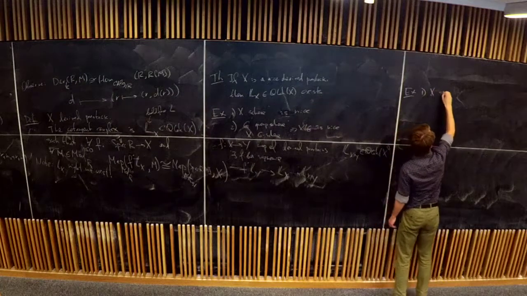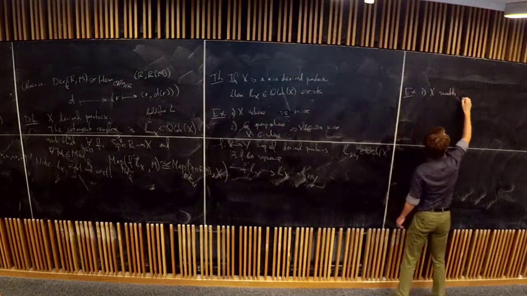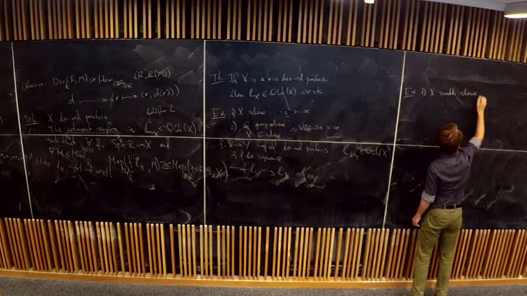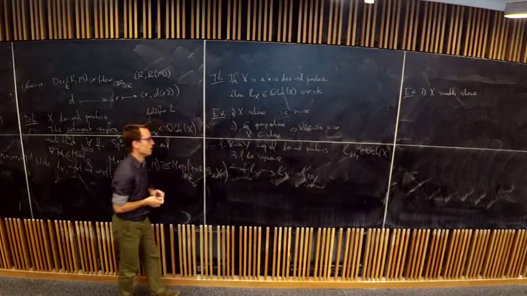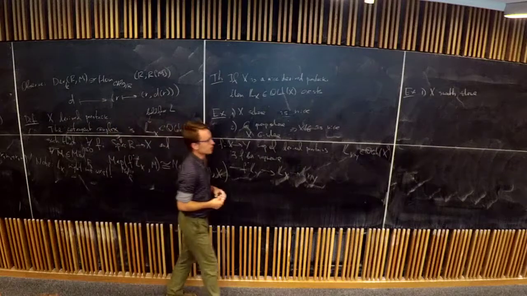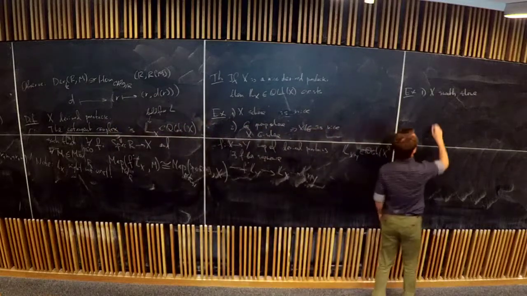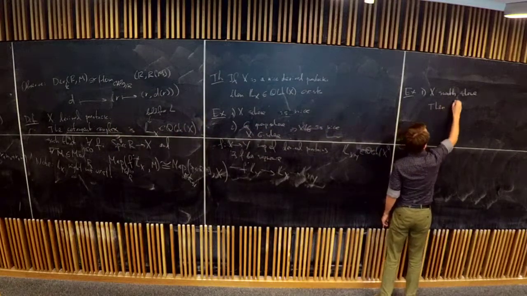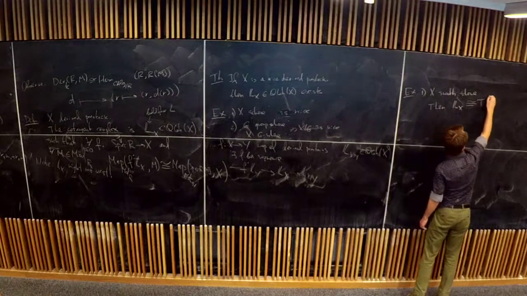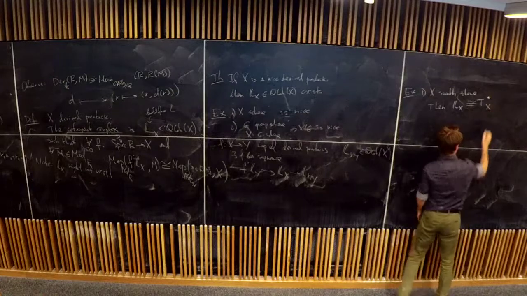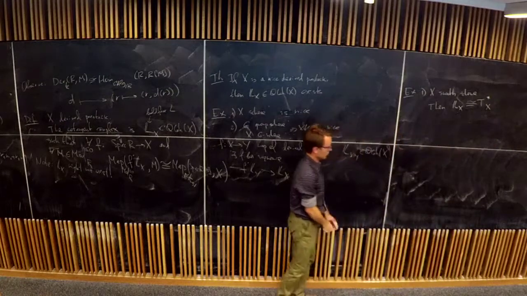So first of all, let's say X is a smooth scheme. As I mentioned, you can consider schemes as examples of derived prestacks. So you can try to compute this cotangent complex. Well, then this cotangent complex is actually isomorphic to what you think of as the cotangent bundle of X, which is actually a vector bundle.